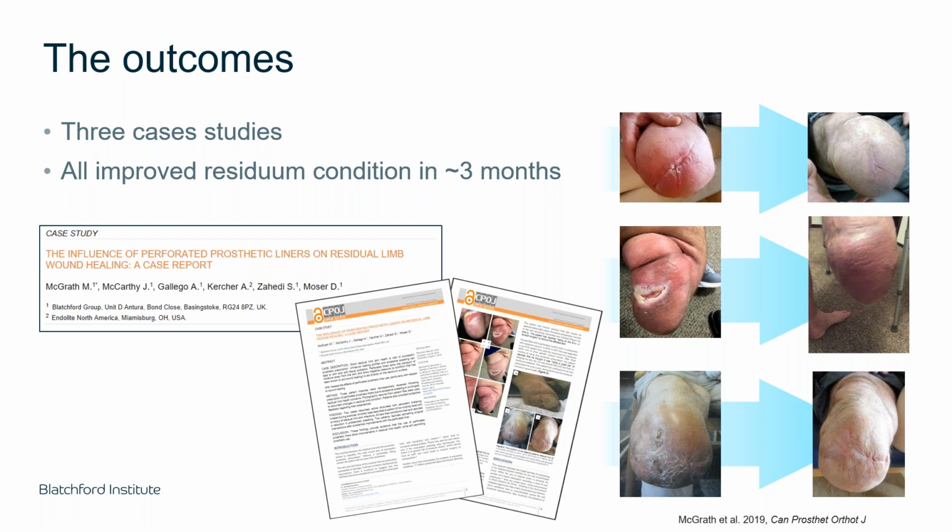The other thing I was going to say is, we saw some of these on the evaluations when we were doing just the ordinary Silcare Breathe liners before we started putting elevated vacuum on them. There were some people whose skin condition on the residual limb started to improve quite dramatically just by virtue of having a dry environment in there. And there were others that improved further when we introduced elevated vacuum, and I think a lot of that was down to stabilizing the limb volume within the socket, maintaining the socket fit, and less relative movement. That's one of the biggies that we see, a lot less relative movement with elevated vacuum.